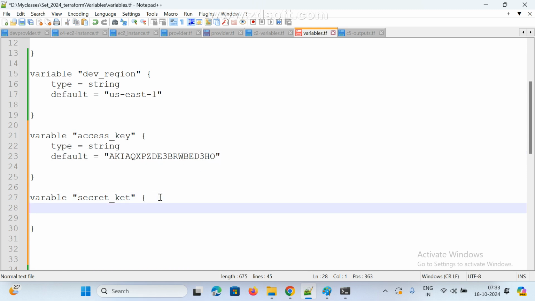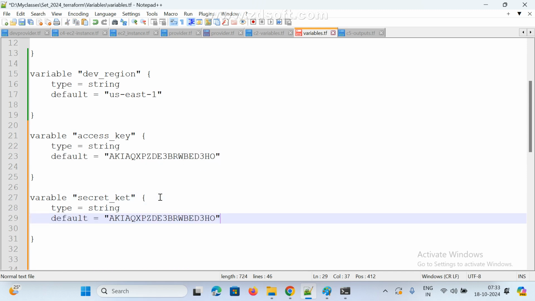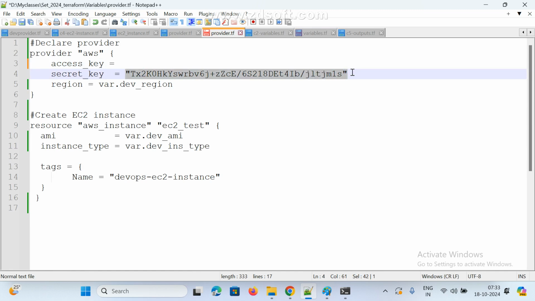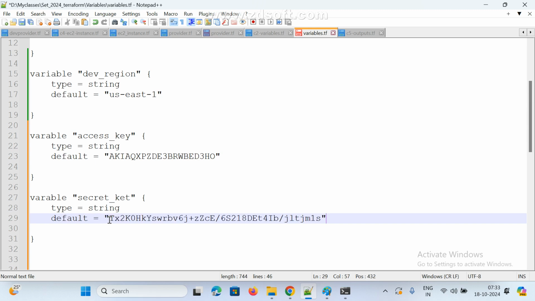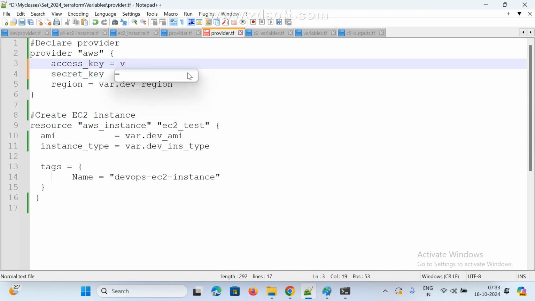Next, the secret. Same way. So this is also a secret, also a string. I don't want it here. Go to this file, cut this here, Control X. Go to your variable file. Just paste it. Now how to call the key? This is the secret key and access key. Now how to call this in my file? Now var dot.